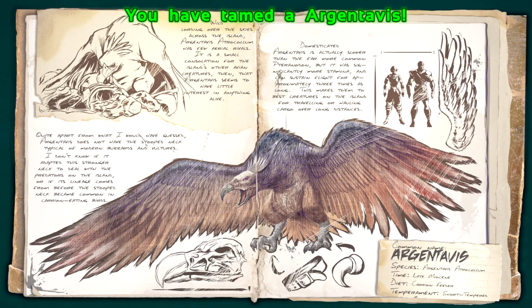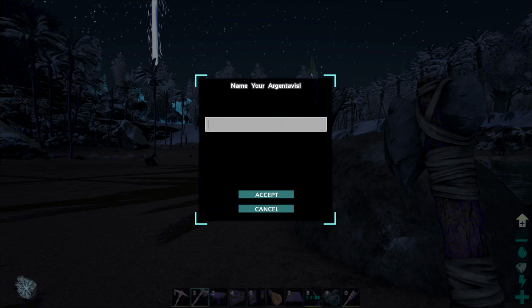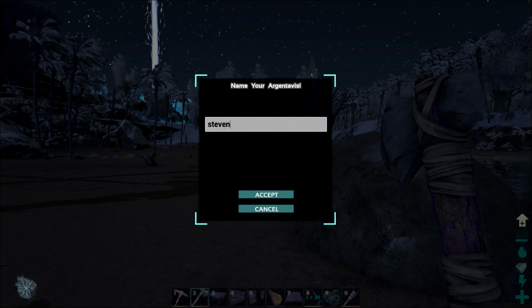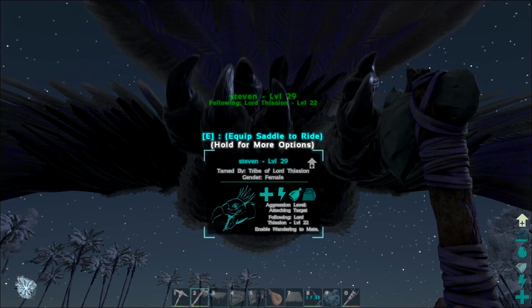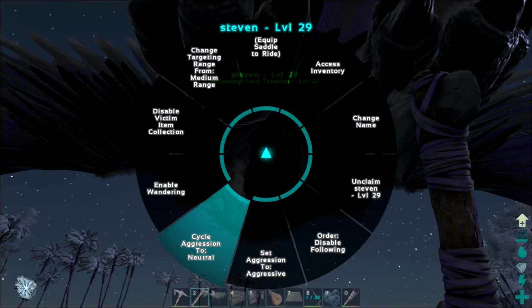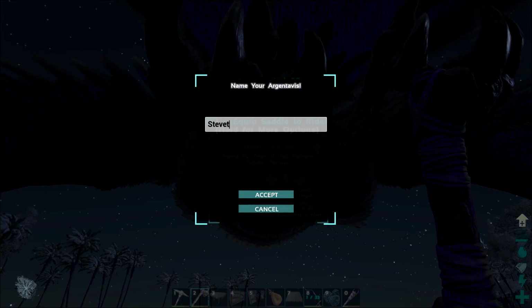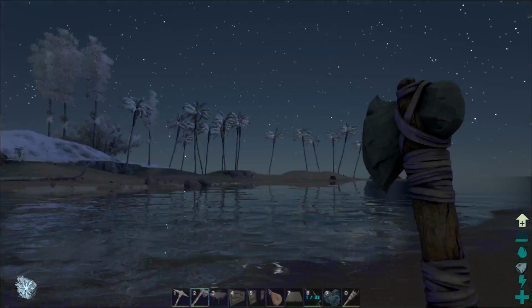And the Argentavis is up! What should I name her? Him? It? I don't even know if it's a girl or boy. How about... Steven. Where are you, Steven? Are you even female? How about then... Stivette. Okay. It would be Stivet now.